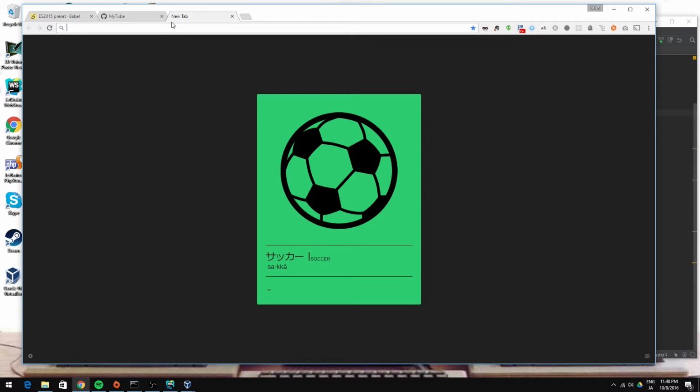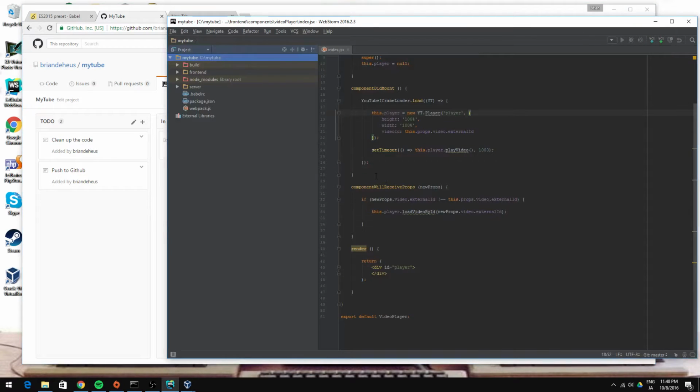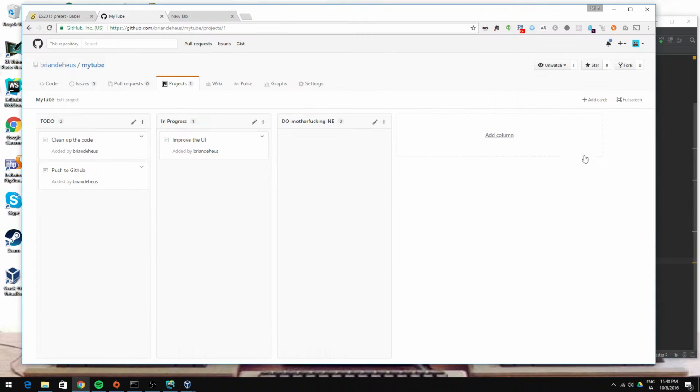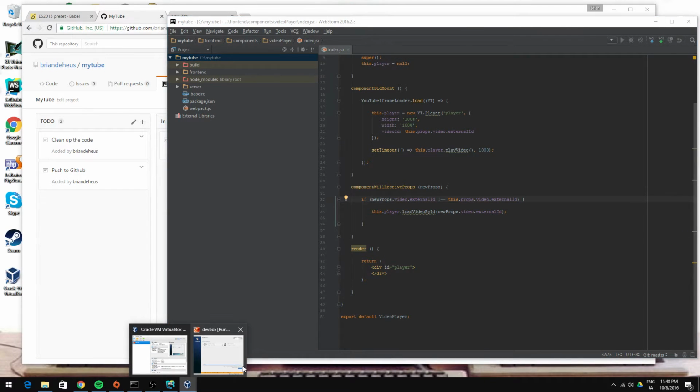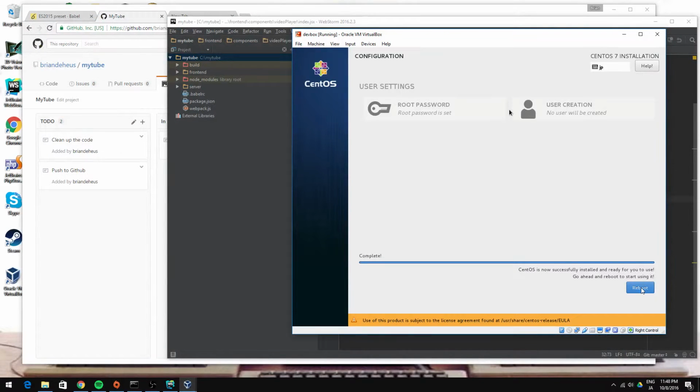Why Windows? It's a great question. I'm not sure if I pronounced your name right, but the reason why I use Windows is because my Windows PC is a lot more powerful than my MacBook. I can use this machine to stream games, which I evidently don't do. I guess I could just stream games instead, but I really want to have a pretty looking version of MyTube. Reboot. Sweet.